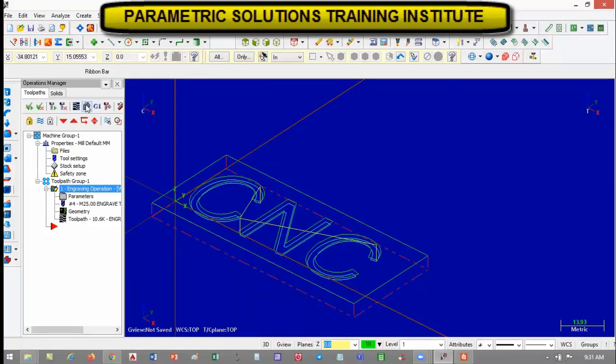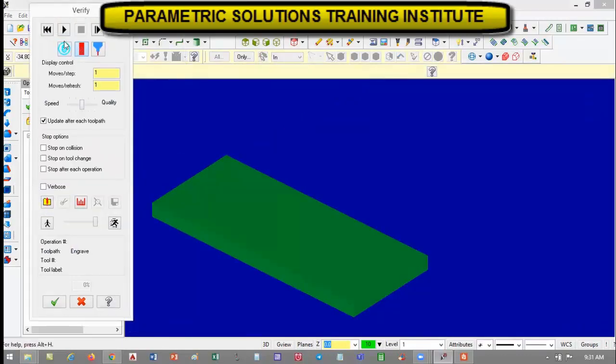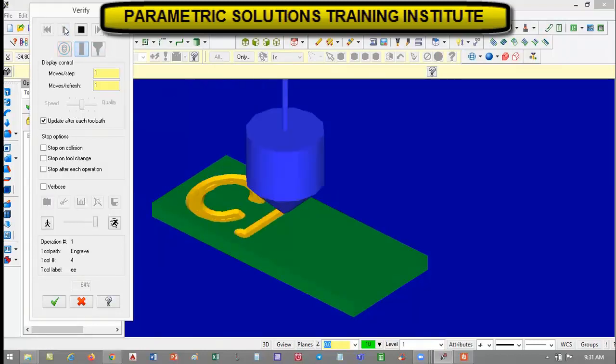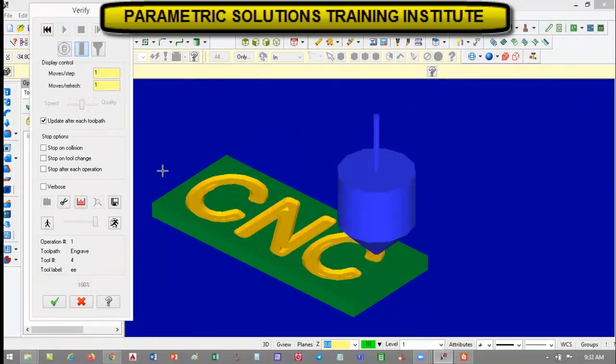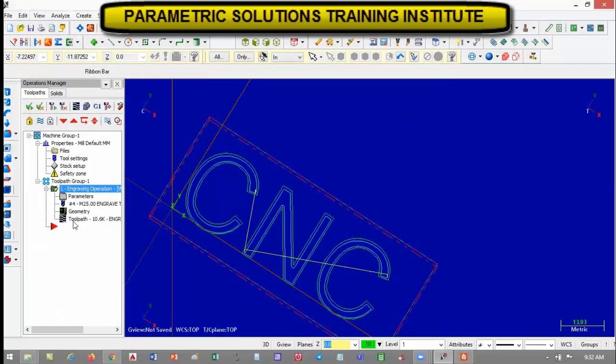After that, go to simulation here, that is verify selected operation, meaning simulation. Click on this and you can run from here. This dialog box has also changed somewhat, but the method is the same in the latest version or any version. Now, when you see the final result, if this material remains, then what you have to do is change the options. I'll go back to the parameters. Click on this tool path dialog box.